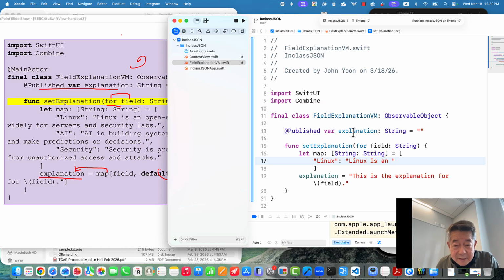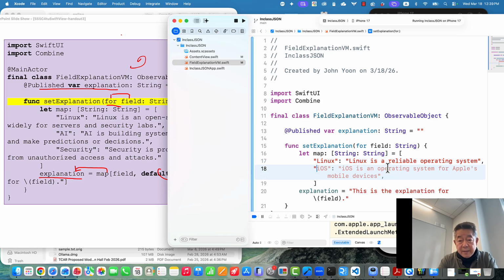Yeah, we can do that. Yeah. So let's make it simple. Linux is an operating system. Is a reliable. And the other could be, and then we put here a comma, and what else did we have?